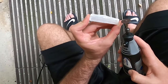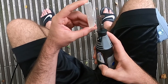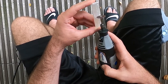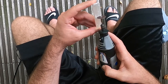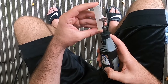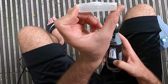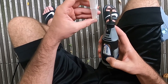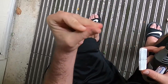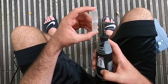Oh yeah, that's like butter, baby. That is cutting right through there. I just hope the rock doesn't split while I'm doing this. It's gonna be easy to split on that grain. Yeah, oh boy, it's kind of breaking already. I wonder if I'd be better off just trying to cut it with some shears or something. Is that even close to halfway? Kind of. All right. I wish it was spinning the other way, but I should probably put a glove on. Eh, I don't feel like getting up. All right, carry on.